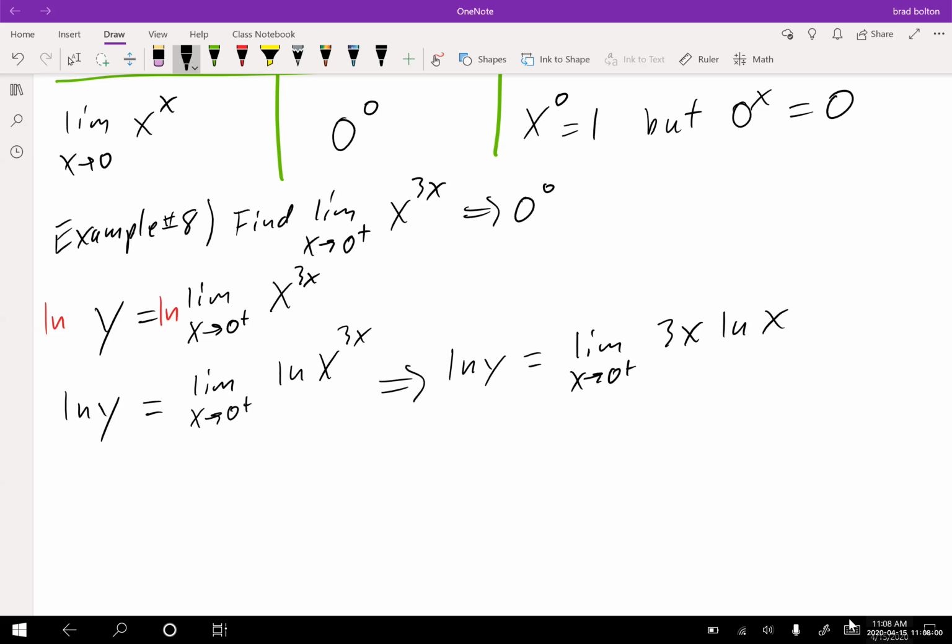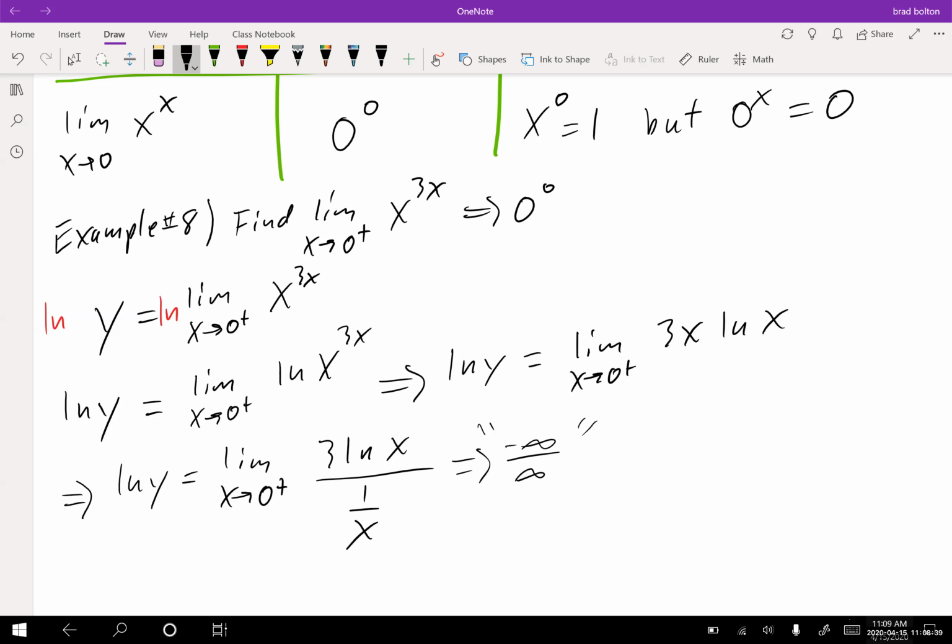So we remember a trick we have. We have ln of y equal to the limit as x approaches 0 from the right, and we were able to rewrite this, like in a previous problem. Remember, we were able to put the 1 over x on the bottom. And what's the reciprocal of 1 over x? It's x. So this is another way we can do this problem, where we end up with 3 times negative infinity over infinity. So we get L'Hopital's form, which means that L'Hopital's applies.